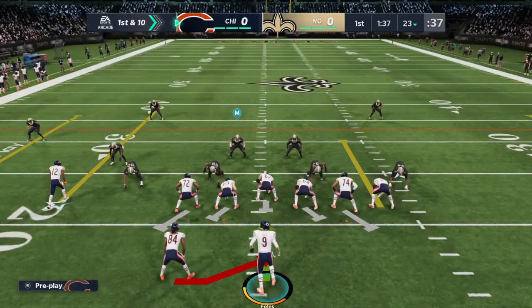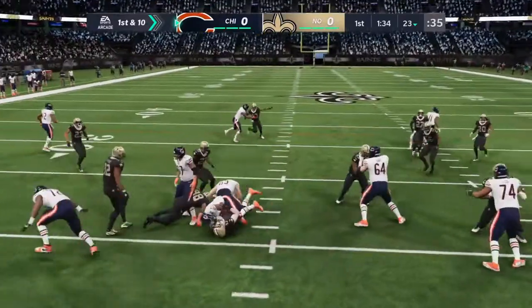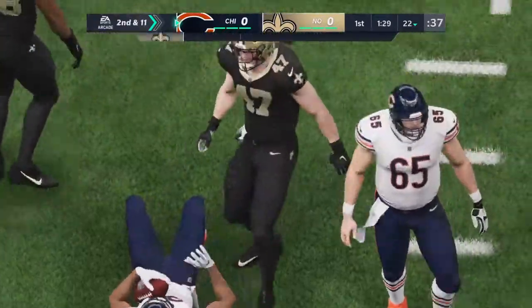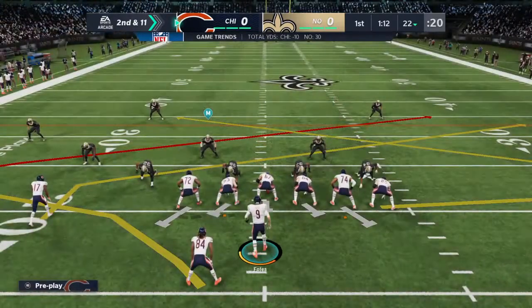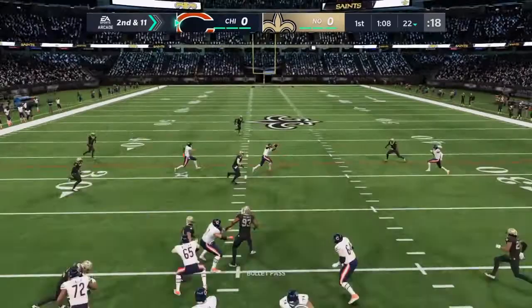I think it's making sure the guys that you trust the most with the ball, the biggest playmakers you have, touch it on this possession and try to get things moving. So get it to the horses. Without a doubt. They're the ones that typically end up in the end zone. He'll lose a yard there, and it's 2nd and 11. A loss of a yard there to start out. That leads to a 2nd and 11.